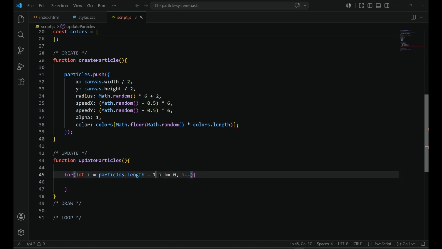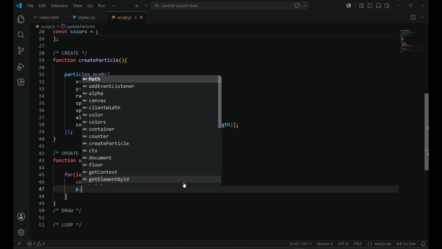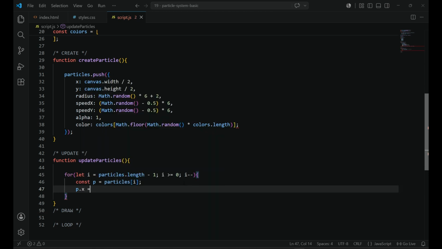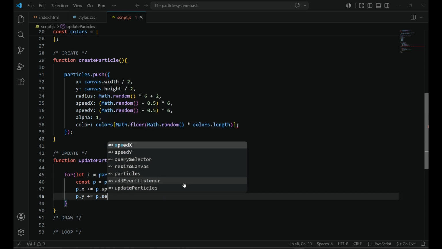In the for loop, when the condition is met, it should take a particle p according to the particles index, and then we have to update all the values: the x coordinate, y coordinate, alpha and radius. The particle's x value is updated by adding the previous value of speed x, p.speedX, and the y coordinate the same, added with p.speedY.